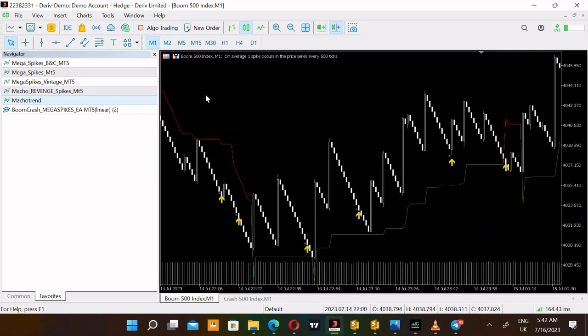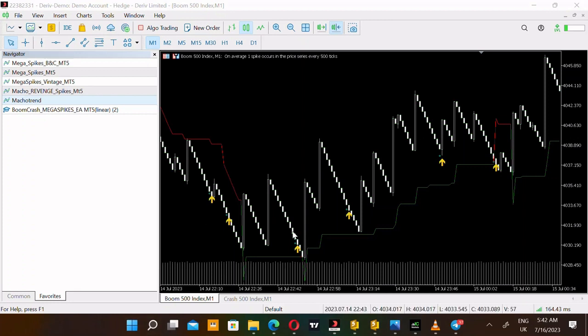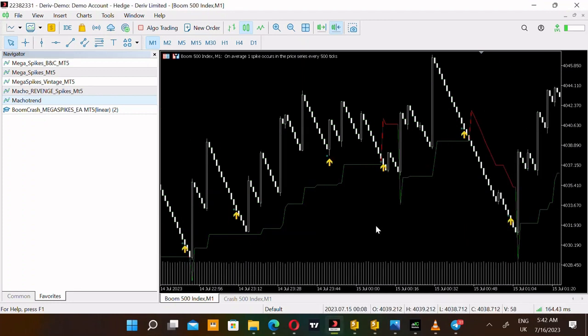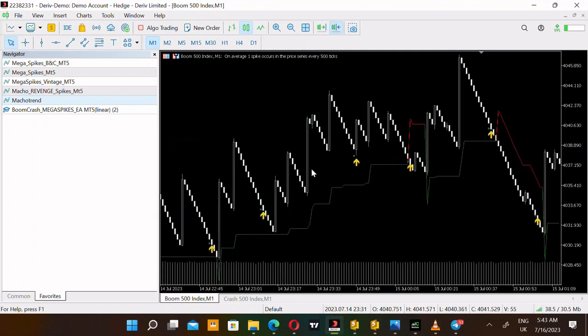Remember I said this was 80%, because it is true. 80% means that 70 to 80%, for every 10 times, the spikes are supposed to come like 8 times. Look at this, this is 1 minute time frame. Now if I should open a trade for spikes like this, okay, I'm going to catch the spike. So this is 1, 2, 3, and this is not counted because the signal came after the cross.